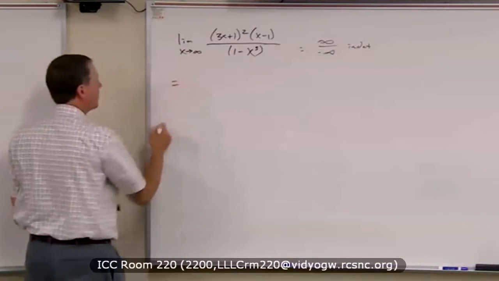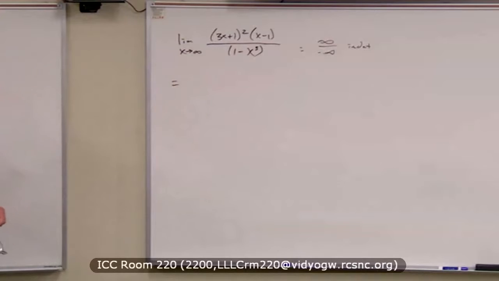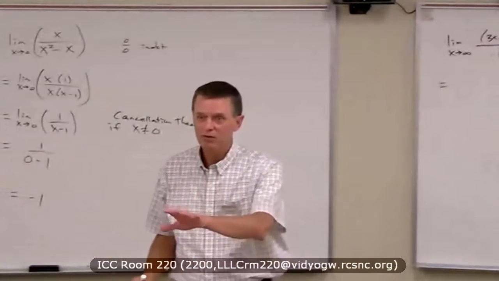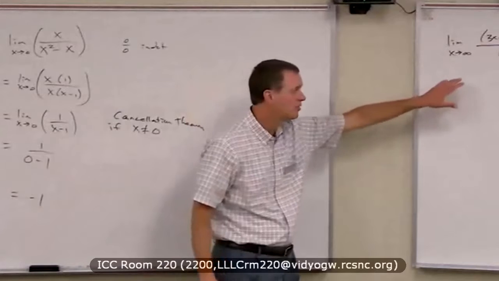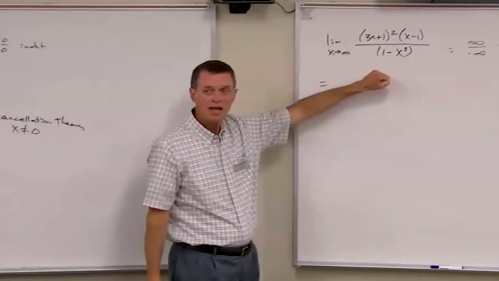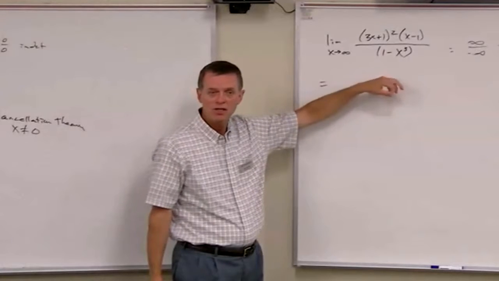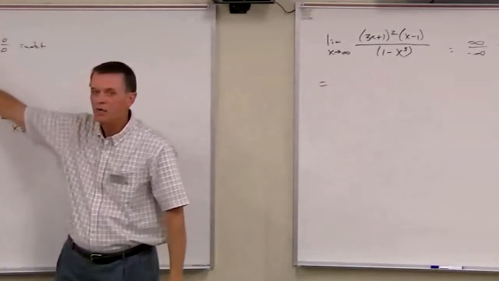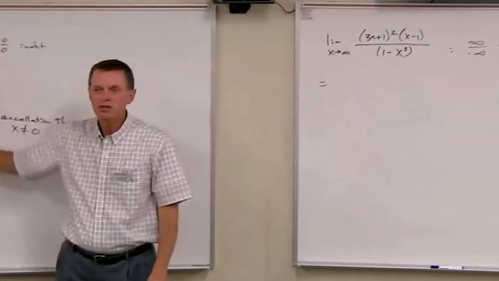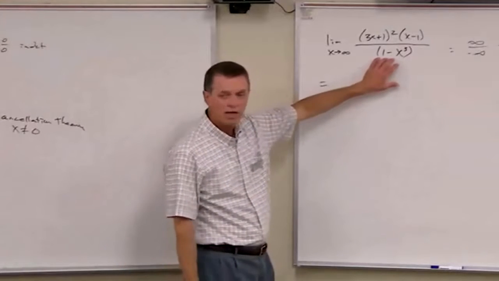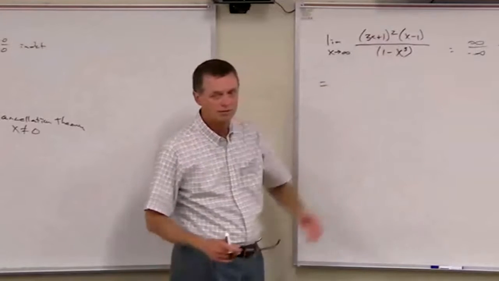Okay, so what are we going to do next? Well, the 1 minus x cubed can factor. If you see that, you'll see that 1 minus x cubed is a difference of cubes and could factor. Is that a problem? Is that causing an asymptote, like right here? Is it a problem like we had here, where you're going to have this cancellation that's going to help you in any way? Even if you cancel this factor.